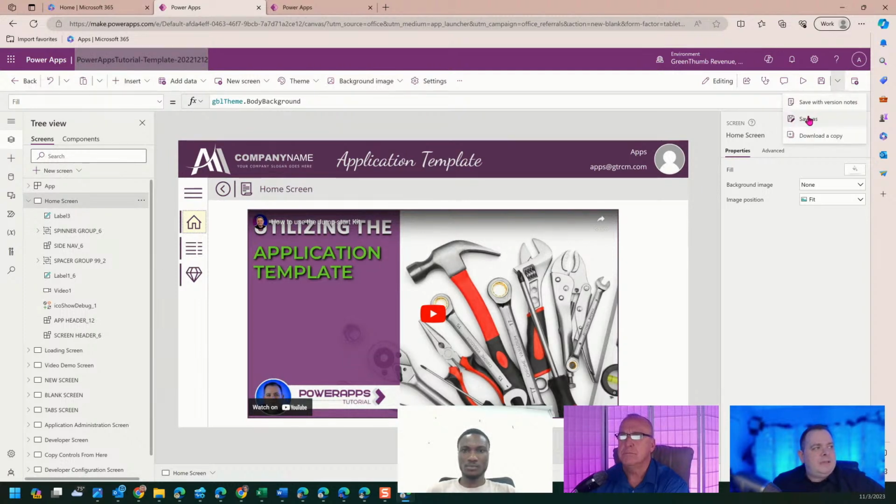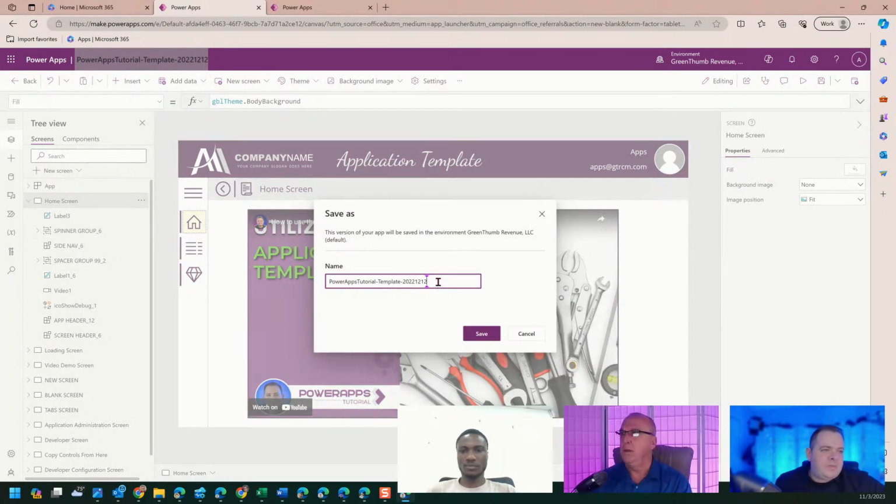What I typically do is I leave this one alone. This is the fresh new upload. I'll do a save as, and then I'll say, okay, well, this is a template for this organization. So I'll say whatever the organization is. So like Green Thumb, I would type Green Thumb template. And then I've got a pristine Power Apps project that is already themed and customized for this organization. Okay. And then we'll make a copy of that for every new app they want me to build for them.